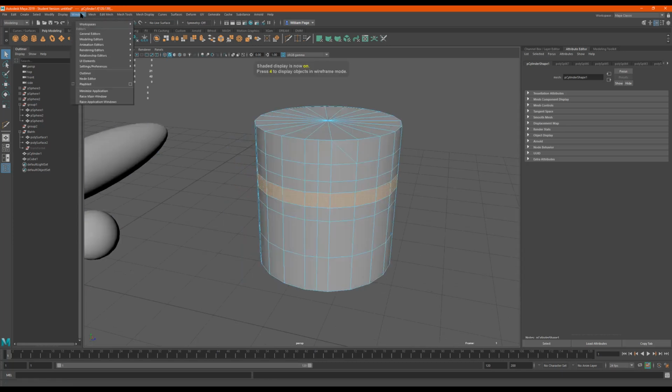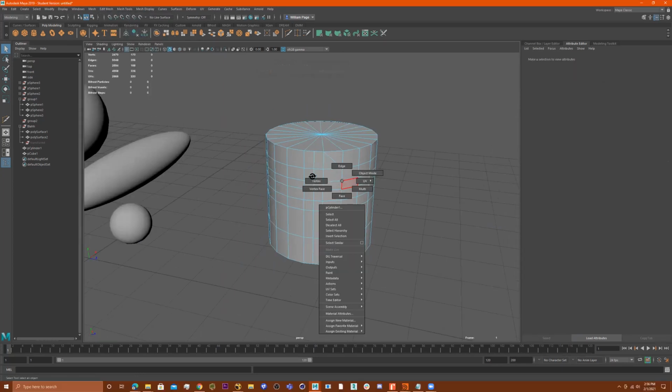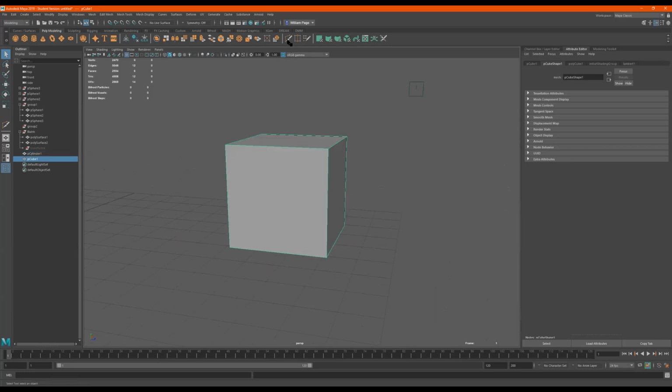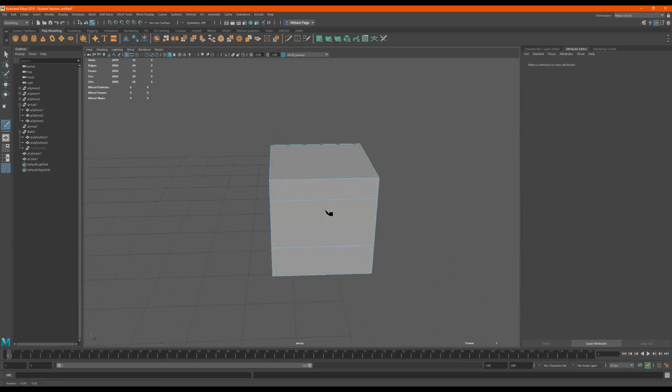Let me go to, let me see, mesh: fill hole, reduce, smooth. Smooth will come later. Edit mesh: add divisions, bridge. Okay. So when it comes to bridging, this is how this works. Oh, let me do some more edge loops on this, just to show you. So if I take this, hold down Control, we'll have this, this, this.